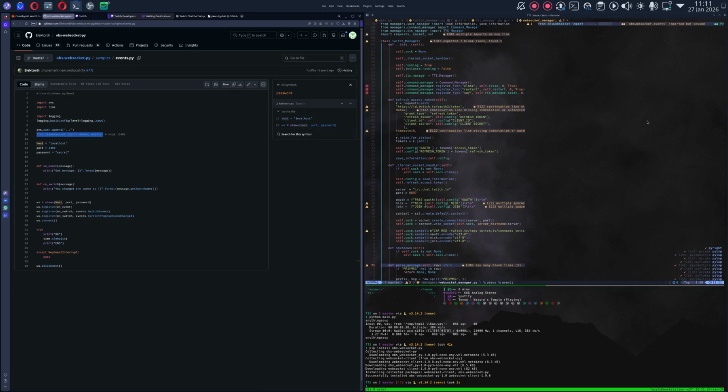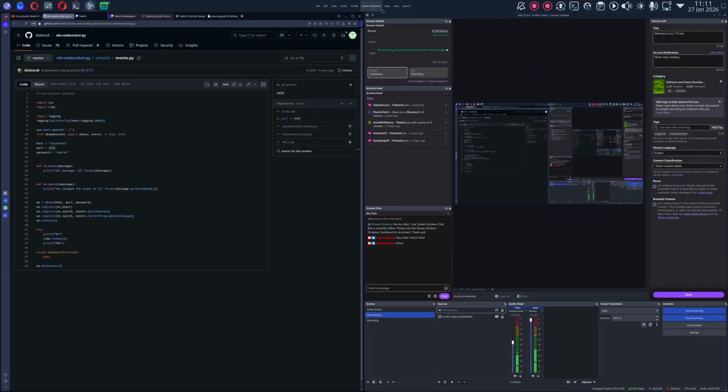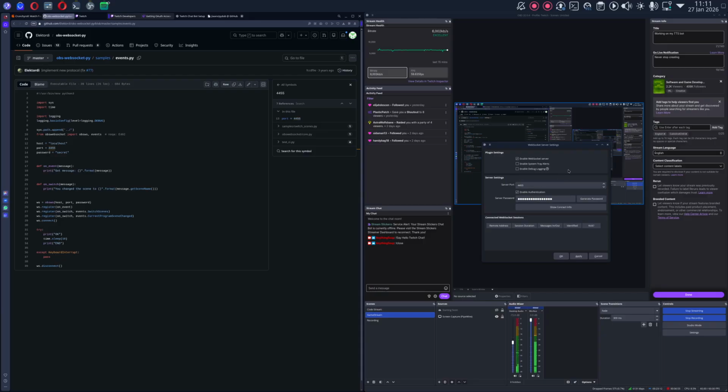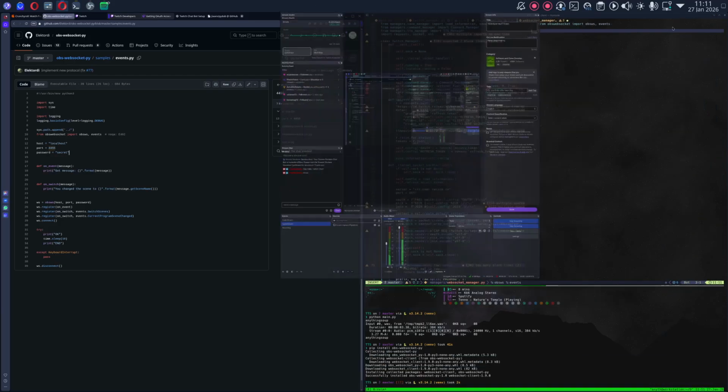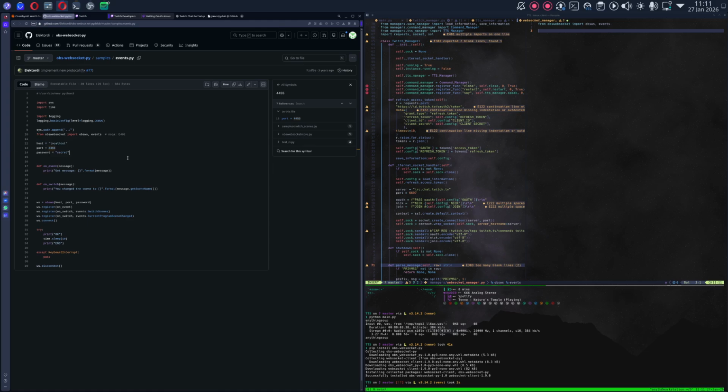Alright. So now we should be able to say, because we're going to, what is the port that this runs on naturally? 4455. We should also add in a proper saved port and maybe even a host.